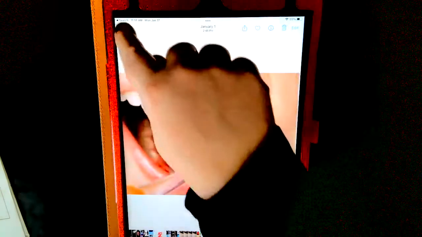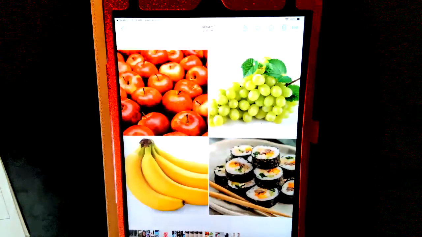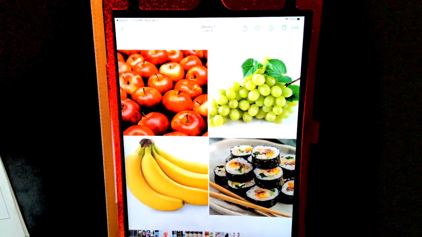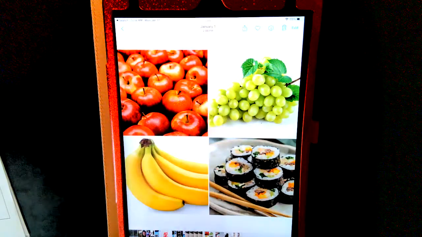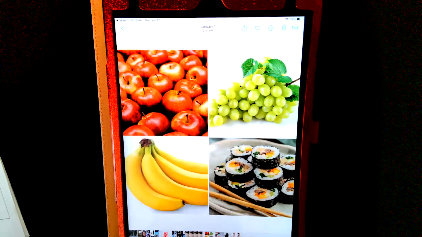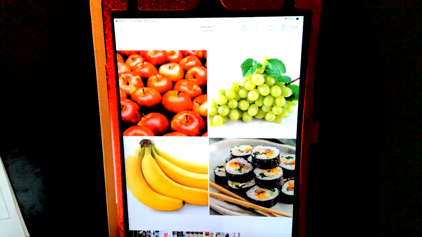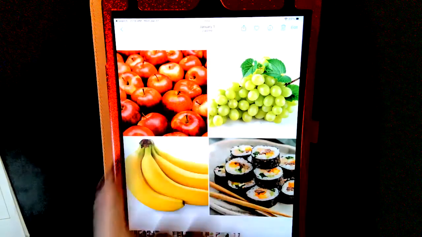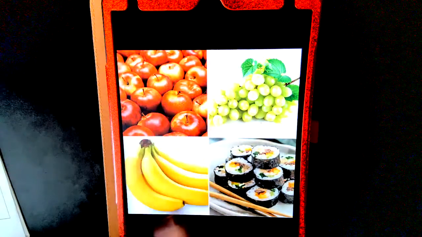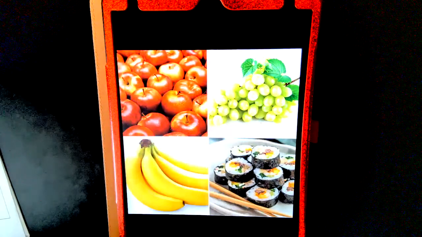You could make an album of categories of things that they like. Maybe these are foods that they like. This was actually done in Layout as well. So you can see I picked out foods that I personally like. I love apples, grapes, and bananas and sushi. Random combination potentially, but maybe this could be a simple choice board for a child to be able to say that they want the apples. They could bring this to you and show you what they want.